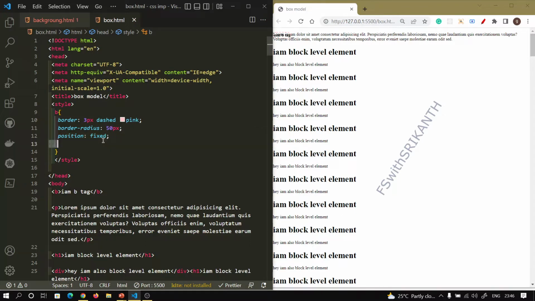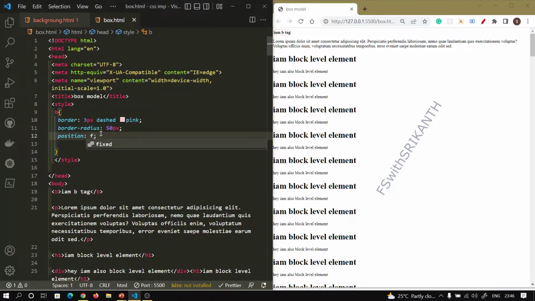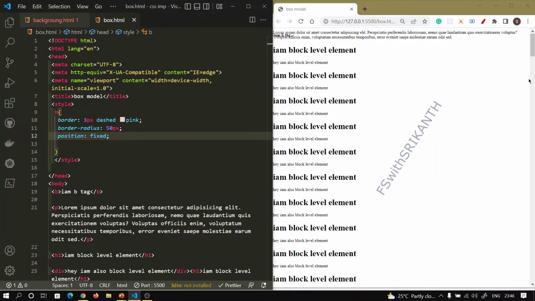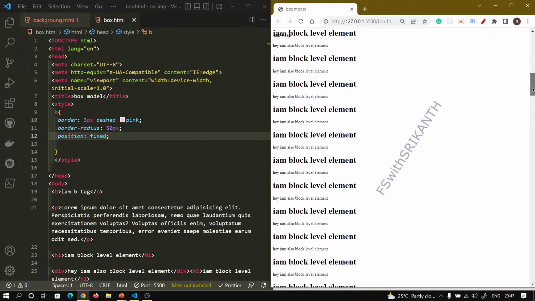When I am using sticky, then you observe what happens. Here I am taking fixed. Then you observe that while scrolling, the b tag is always there.